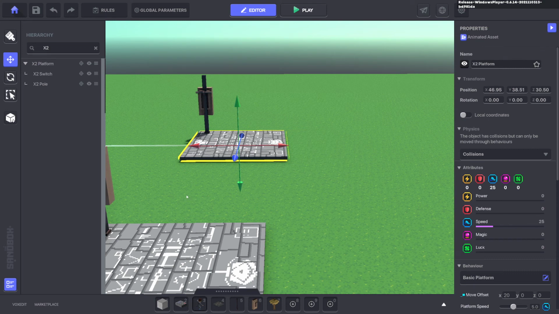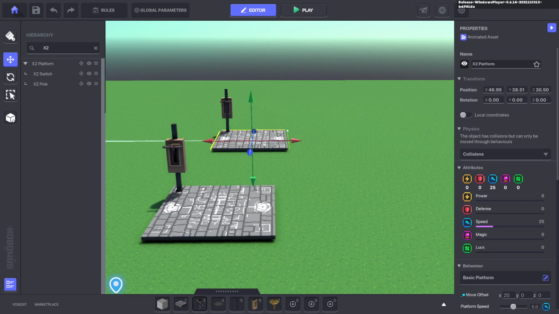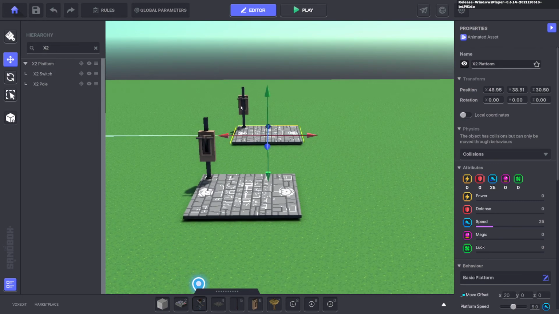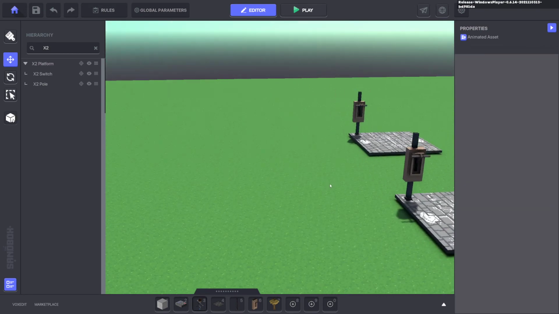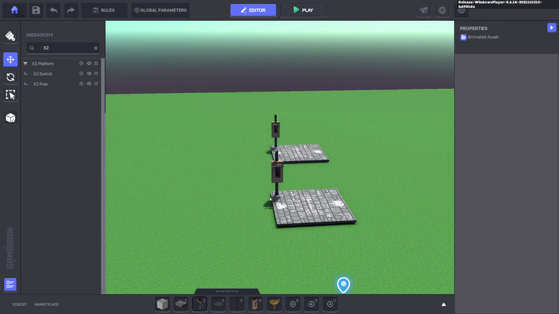Sometimes the game maker unparents objects. It is a bug, and it will take a long time to try to parent things back together if you haven't labeled them correctly. So this is a little trick to make your job a little easier and to show you how parenting is done.